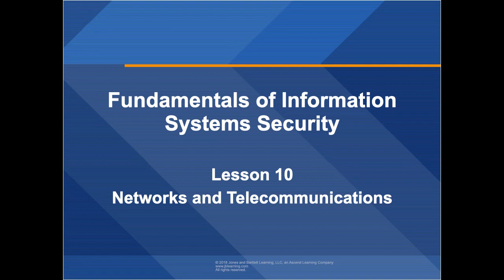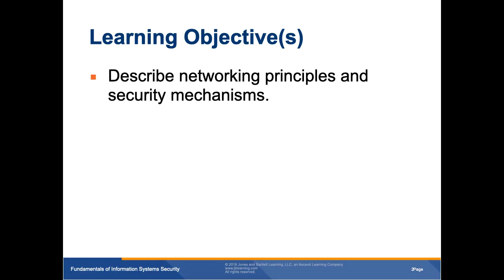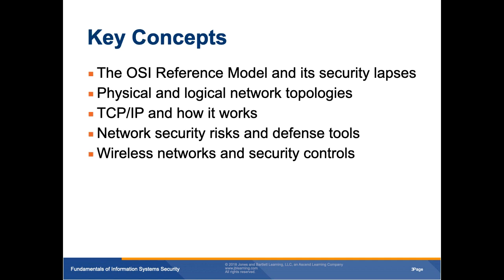Welcome to Chapter 10. We'll discuss networks and telecommunications. We'll describe networking principles and some security mechanisms. We'll touch on the OSI reference model and its security lapses, physical and logical network topologies, TCP/IP and how it works, network security risks and defense tools, and wireless networks and security controls.